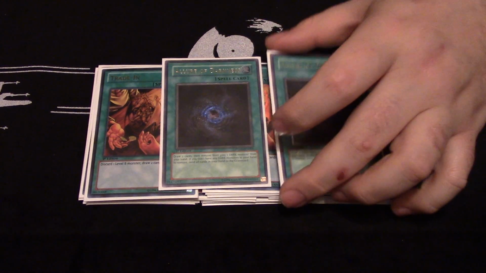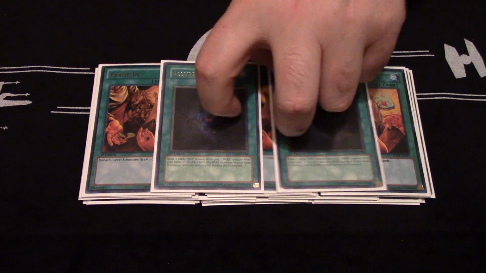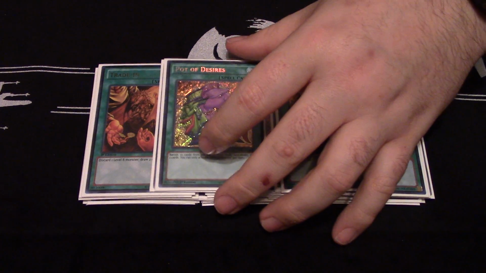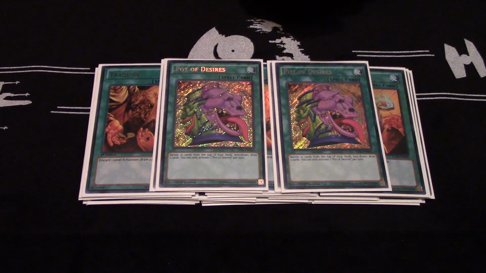I play 2 copies of Allure of Darkness. You don't need 3, and honestly I don't like this card, but you do need to play it. 2 Pot of Desires. Like I said, nothing with draw power. However, I've gotten to the point where I just kind of want to start playing 2, because you can only resolve 1 per turn, but it is a hard +1 in Yu-Gi-Oh, so you want to see it.